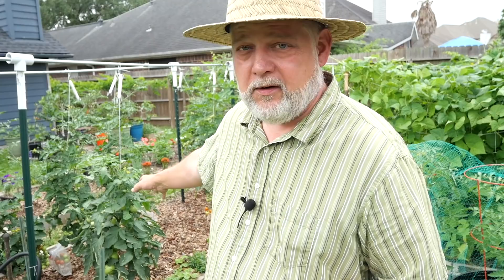The spring garden's days are numbered — once the harvests are in, most of this stuff is coming out. Question number four comes from the Apopka Gardener, who wants to know why my tomatoes look so good and whether I use fertilizer for them. I'll tell you about my fertilizing: yes, I do fertilize these tomatoes.